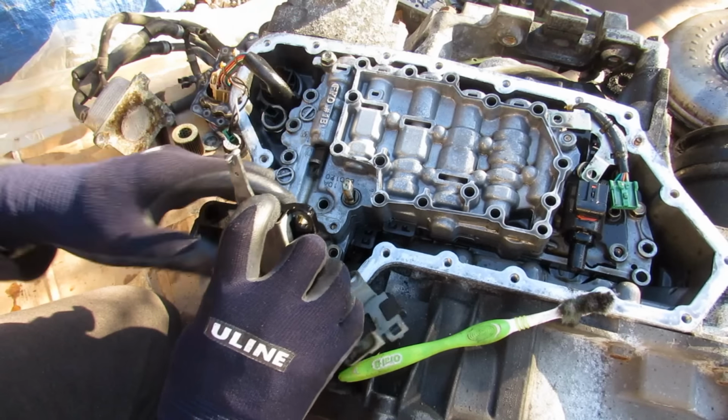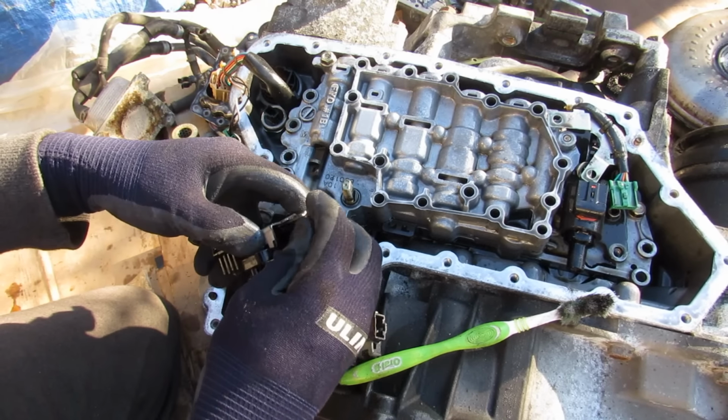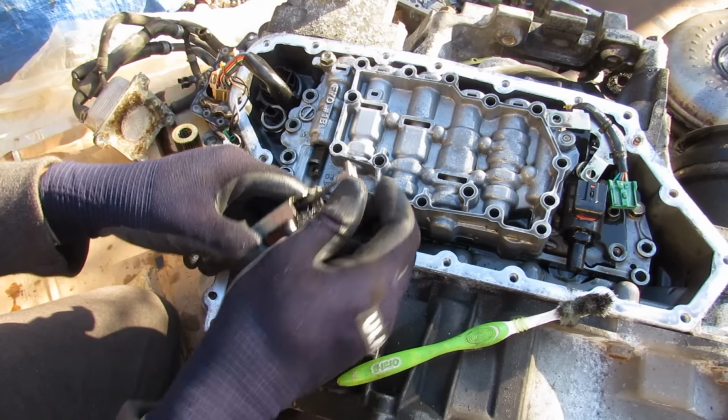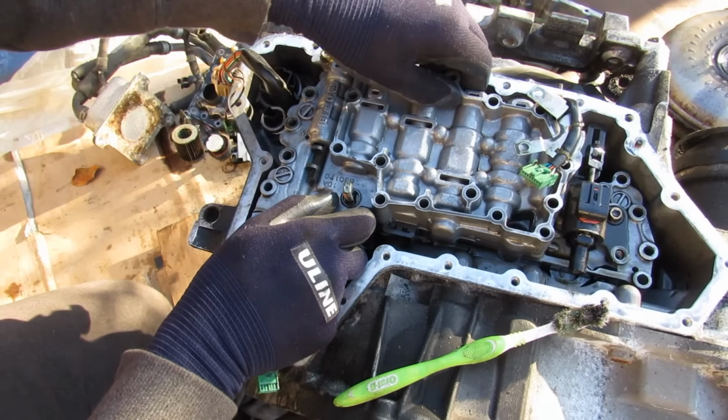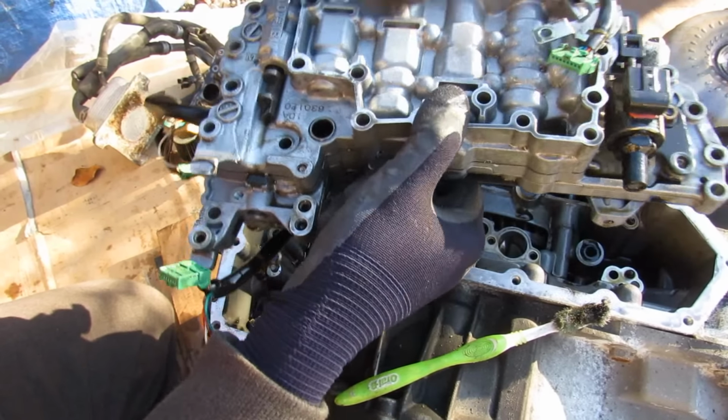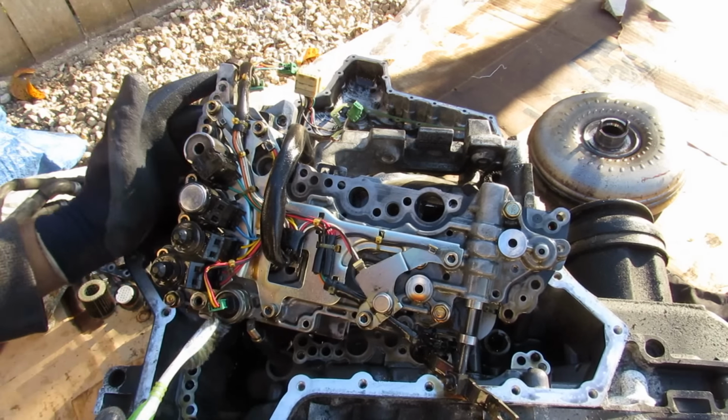Looks like we've got the sensor, because this moves back and forth according to what gear your selector is in, and it's going to send that signal out to the transmission control module. Should be able to just lift the valve body right out of the transmission casing, and we can have a closer look.